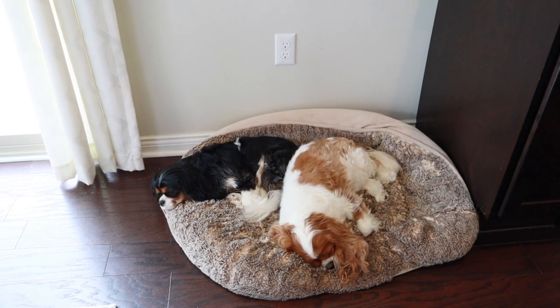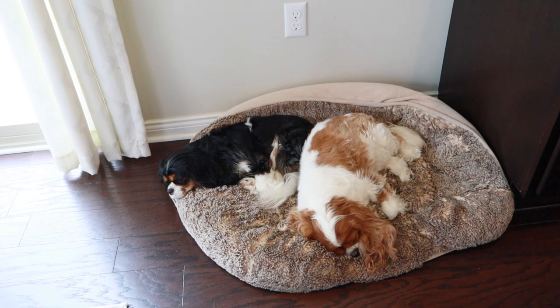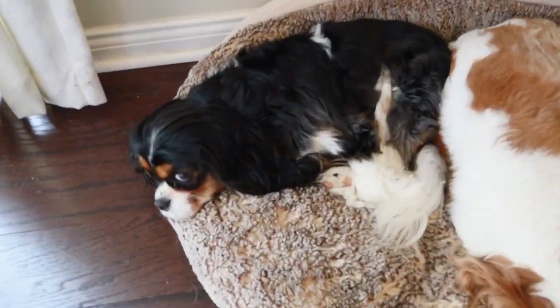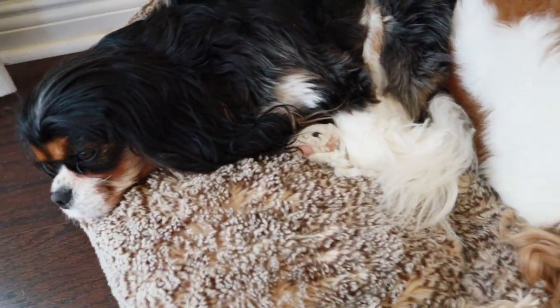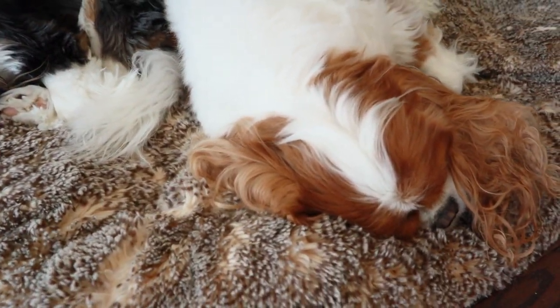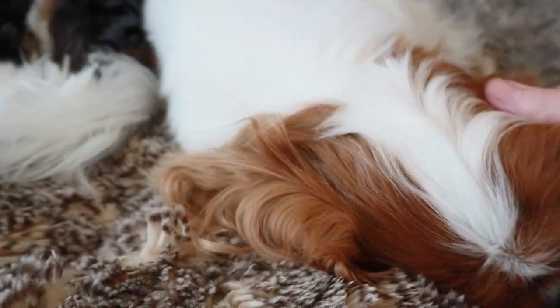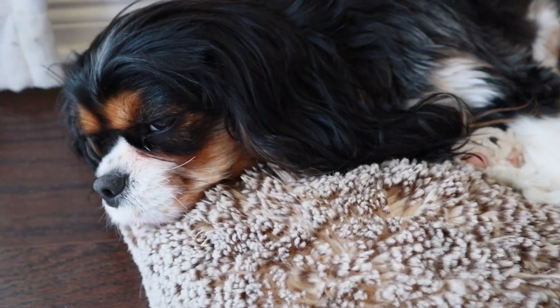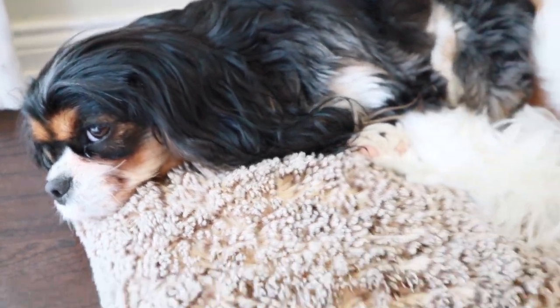I almost forgot to mention these two items right here — you have to have two adorable pups in your kitchen! They're sleeping away, like they always do whenever I film. For some reason, filming just completely zonks them out. Sadie, are you tired, girl? Oh my goodness, they are so precious.